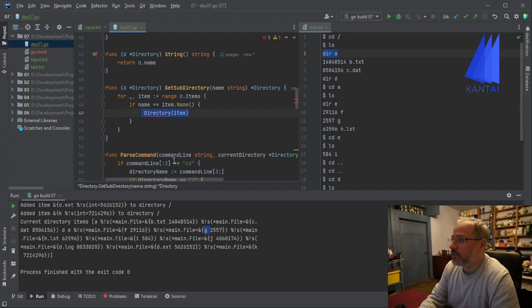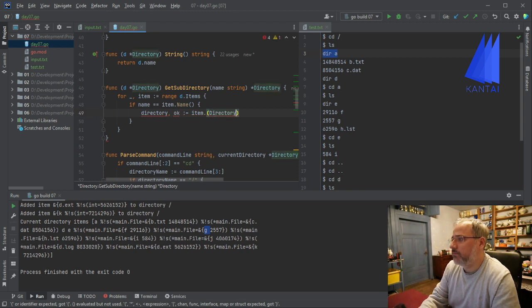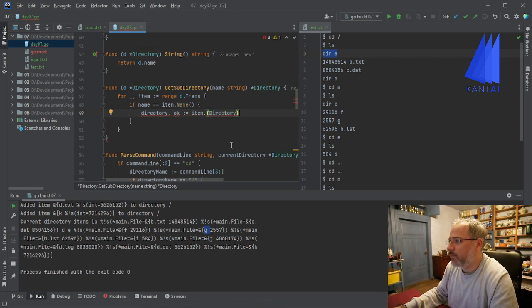So we just do directory, comma, OK, equals item dot directory. And this should be the address of a directory, right? So, and what is it now complaining about? Assignment count mismatch.